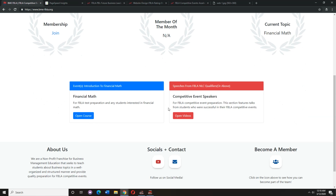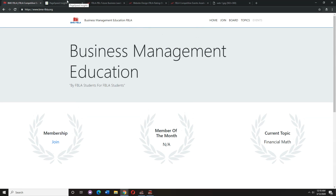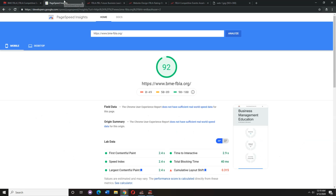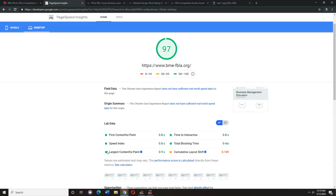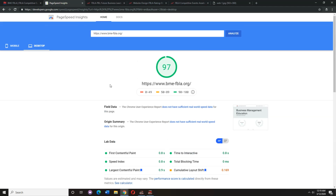You can see it's quite a nice website, I would say. And if we look on Google PageSpeed Insights, which ranks and will give your website scores, you can see that for mobile, our website scores a 92 out of 100. And for desktop, we score a 97 out of 100. These are both very solid scores, and I was the one behind the coding, at least at the moment, of our website. Hopefully in the future, we have more people working on this coding. It ranks based on design quality and optimization, as well as a couple of other things. So as you can see, our website has a very solid ranking.